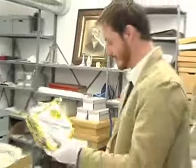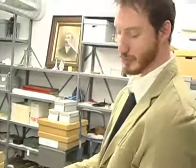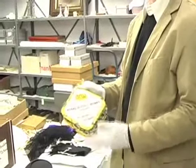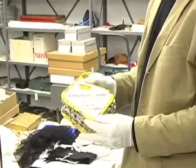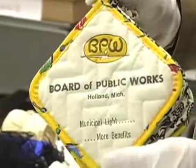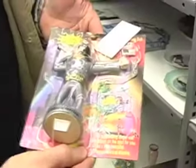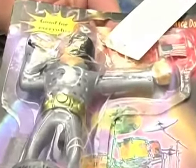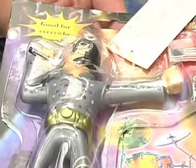We do save a lot of promos from all the different companies in Holland — all the manufacturing, all the restaurants — just to document that they were here. Sometimes they have dates or logos on them, and we have a great example of that promotional material. We do collect things of pop culture as well. So this is one example of that, this little Elvis doll. It says God bless America.